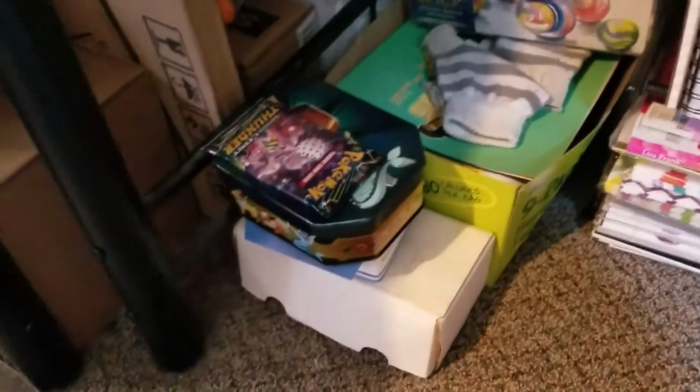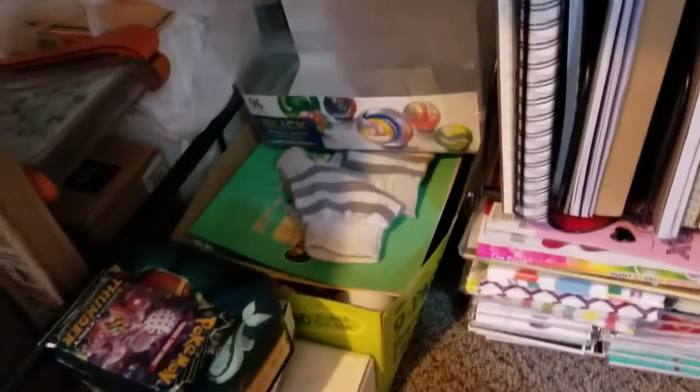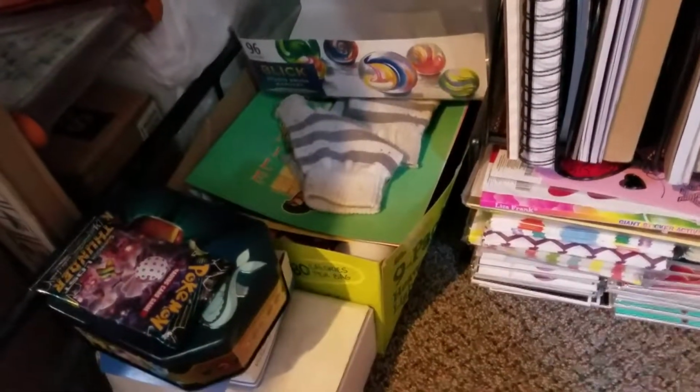More Pokemon cards here. And then underneath is some Magic cards. And then in this box, that box right there, is just the empty where my book pens go. And then those are my gloves that I wear in the winter. Like I said, it's very chilly, so I wear fingerless gloves as well. And then that little box is just filled with a bunch of random stuff if you want to see. It's not very exciting, but there we go. There's a Woody. There we go. And then underneath, if you can see, got some canvases I haven't used yet.